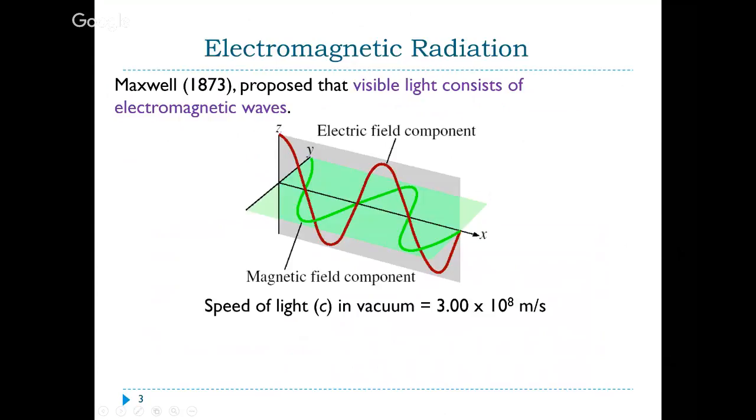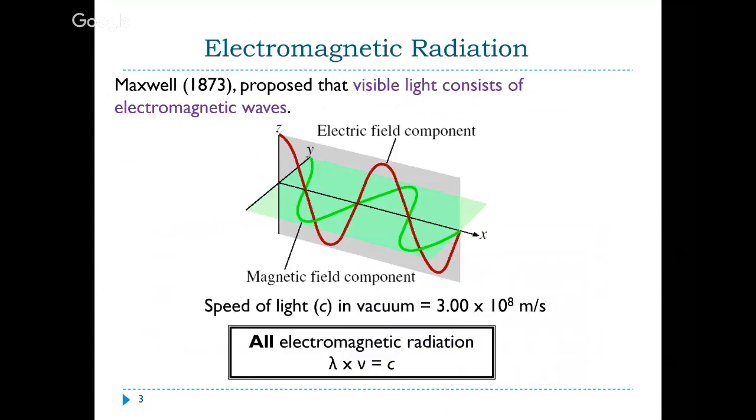These waves are different from a sound wave or from an ocean wave. Whether we're talking about X-rays or gamma rays or visible light or radio waves, that's all electromagnetic radiation. It's like this, right? Electric component, magnetic component. It behaves in this manner such that the wavelength times the frequency equals c, little c, which is the speed of light.